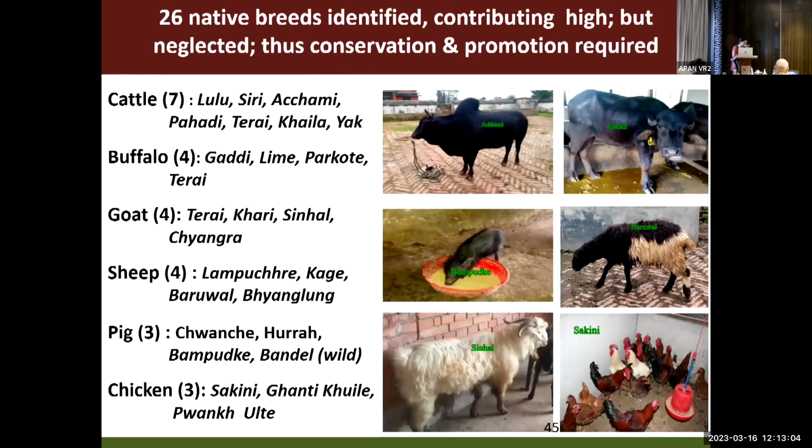So, as I already mentioned, in Nepal we are rich in biodiversity and livestock diversity. We have almost 26 different breeds, and together with that we also have wild populations, like wild buffaloes and wild pigs. We don't have a breed releasing mechanism, only because we don't have this complete database.